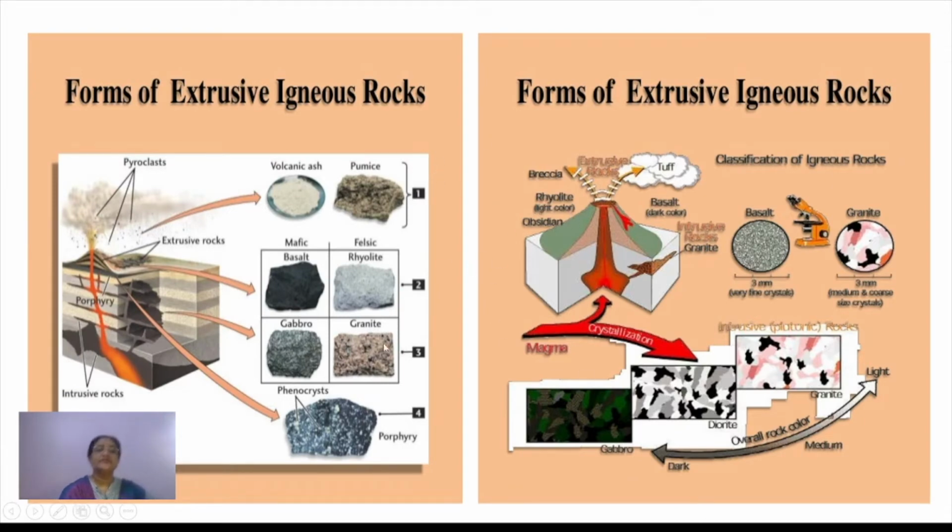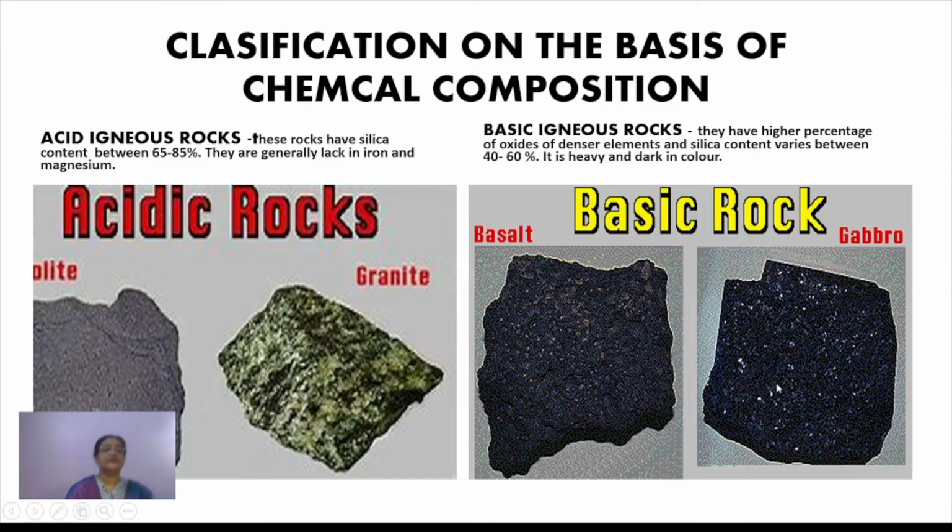These are shown, and on the right side, the picture has been shown in both ways, you can see. Now these are the particles thrown out by volcanic activity, and on the other side, inside the earth, or below the earth's surface, the granite is present, granite is formed, right? So this is how these are formed in two ways, right? Now come to the next one.